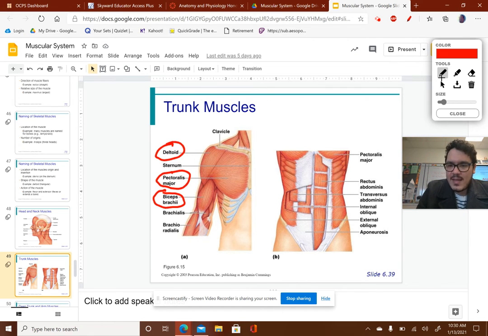Moving into the core and the abdominal region, we have the rectus abdominis. Rectus abdominis is going to be your major abdominal muscles that make up the six pack that we are familiar with, right? So these are your major abdominal muscles. They're found under some layer of other tissue. And the other one that we're going to pay attention to here is referred to as the external oblique. Those are found on your sides. People that work out their external oblique often can form a V cut, which looks like it's pointing towards your pelvic region.